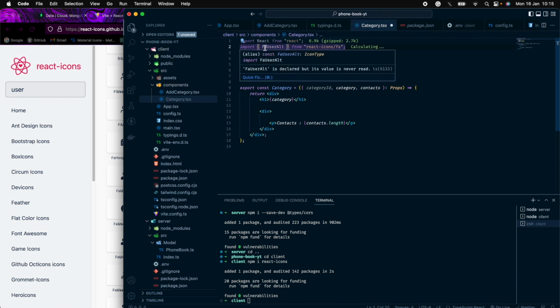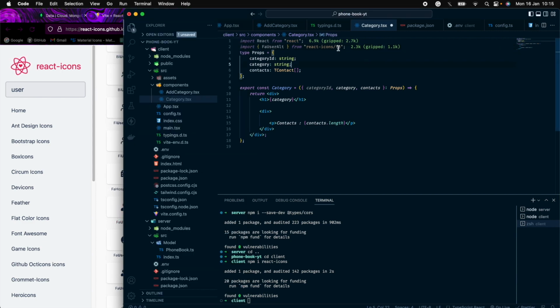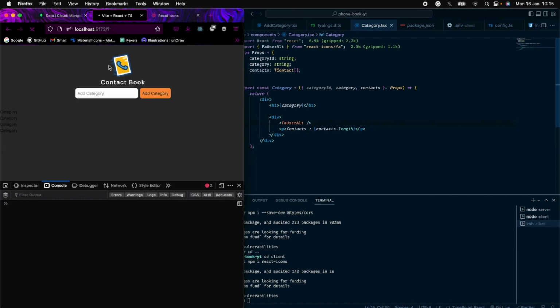Since this has an initial FA, you'll have to give it the folder fa. If it was something like DI, you would have put di here. Now let us use that FaUserAlt. Save that. Let's see what comes up.